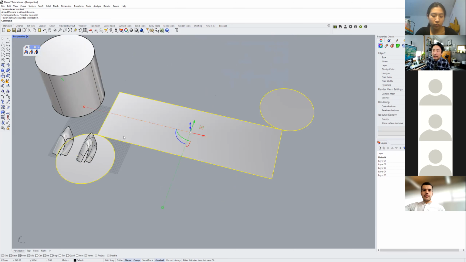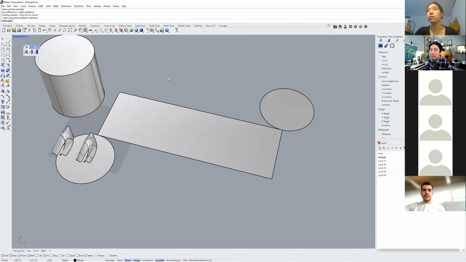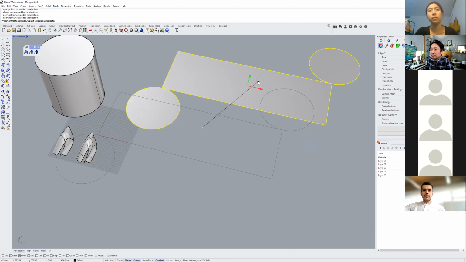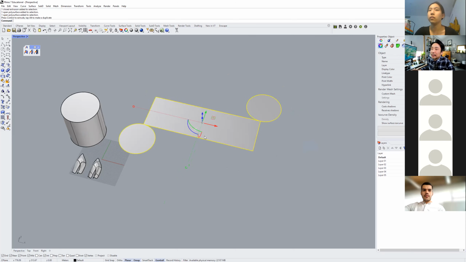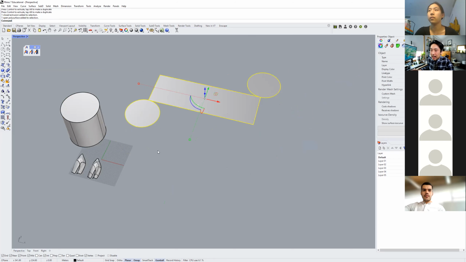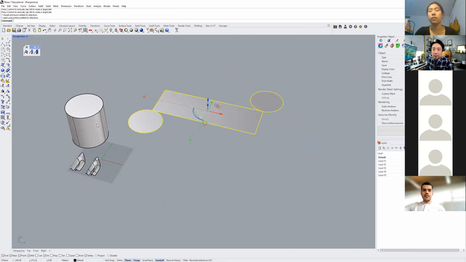So assuming that this long piece is the thing that we have to fold, we have to roll it along the curvature of these two circles, and it will come back as a shape like this. So that's good because we know that Rhino understands curved surfaces. And this is an example of having to unroll a surface that's been curved. So it knows how to handle that type of surface.